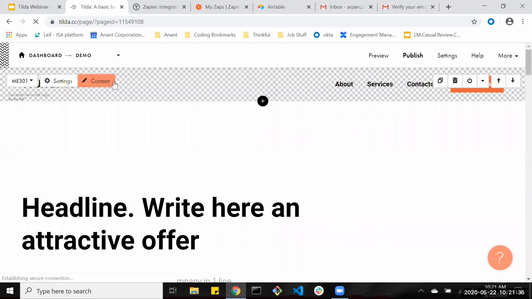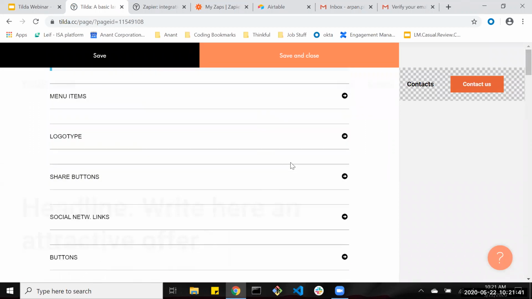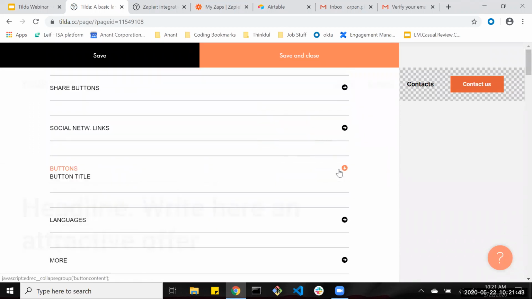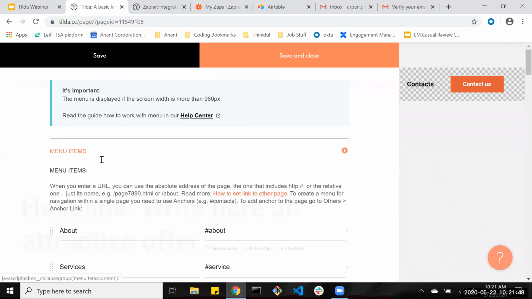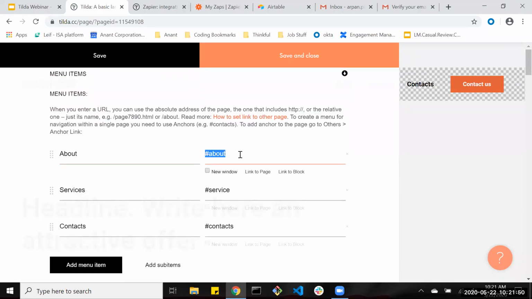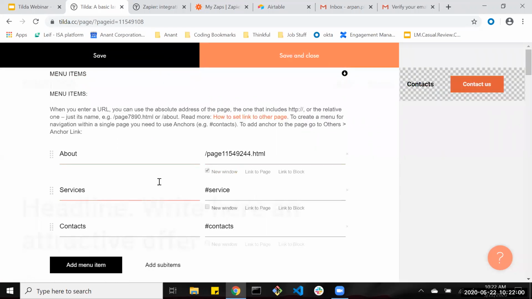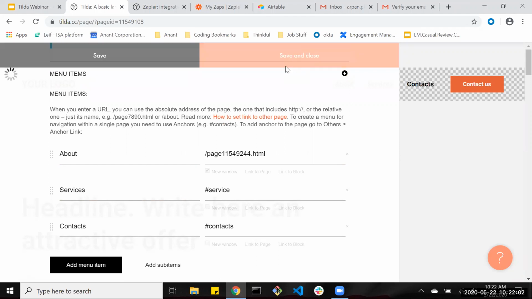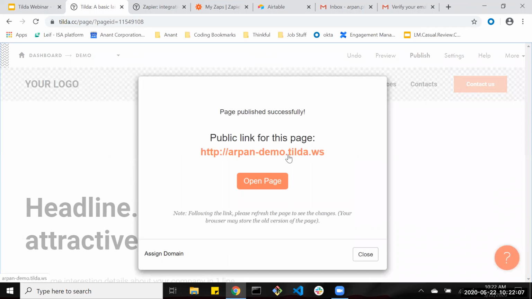And if we go into content is how you edit what's inside. So if we go into buttons, there's a contact us. Actually, let's go to menu items. That's where we want to go. So you see how this is pound about. So that's on the block, right? So instead, we want to link it to a page. So we're going to link to page, and we can just click on about us. And then we want to open that in a new window so we don't take away from the landing page. And then any changes you make that you want to access on the full site, you want to publish. So let's open the page.